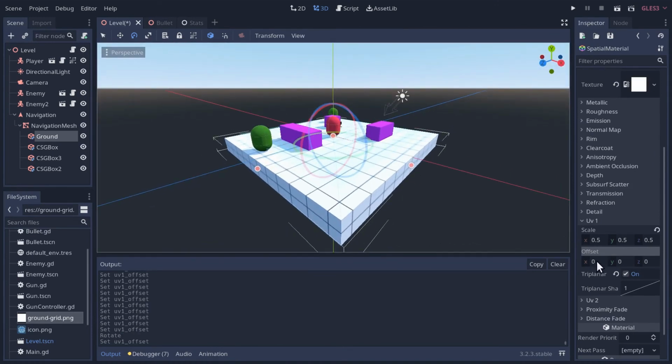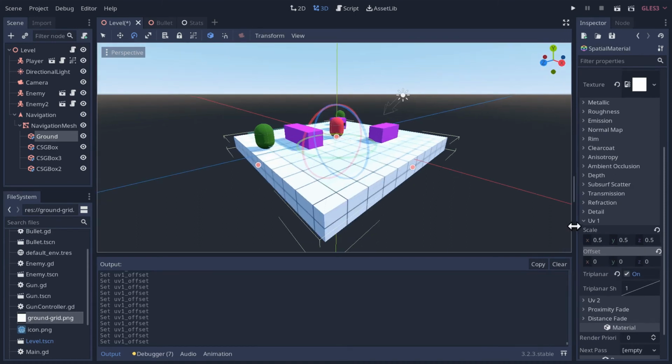If you click in one of these fields and drag, you can change the value and see what effect it's having. So it looks like we want this to be probably 0.5. So let's set them all to 0.5. I'm just tabbing between the fields. Looks like I'm getting a little bit of lag here from my computer as it tries to recalculate, I guess. Let's try that again. 0.5, 0.5, 0.5.